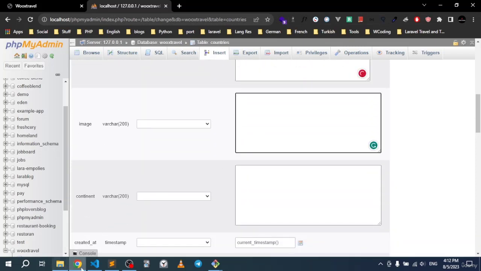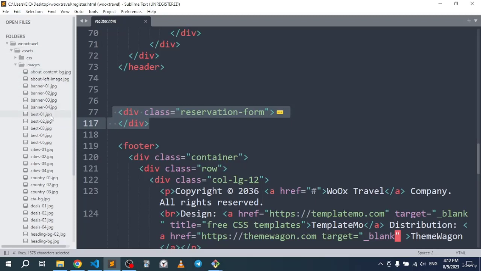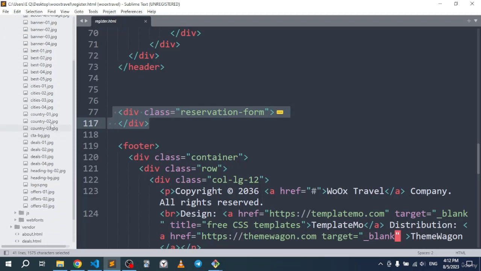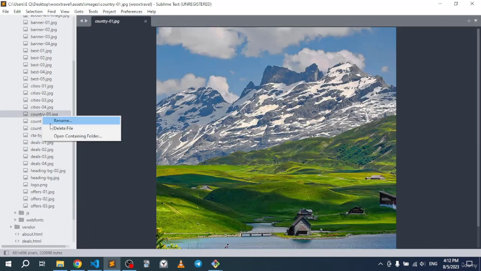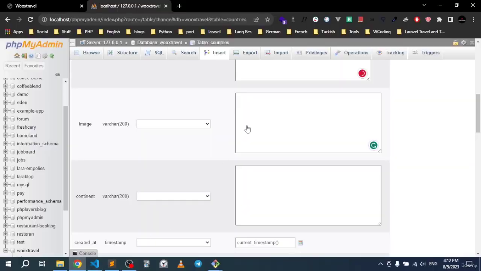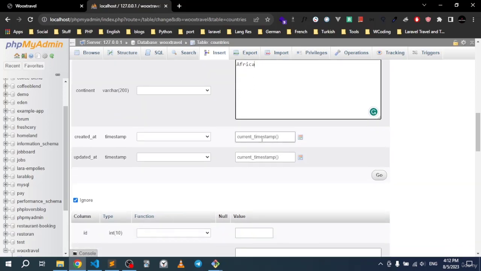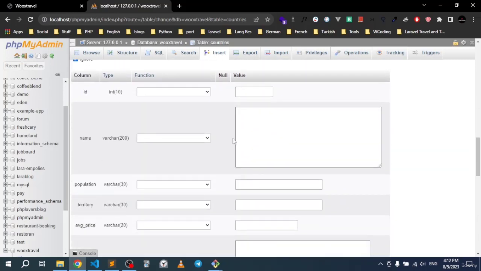And the image, if we simply go to our design, if we go to vendor, let's go to assets, and if we go to images, you will see that we have a couple of images right here. As you can see, country-1, we can pick up this, for example, and let's copy this and let's paste like that. And the continent is simply Africa, created_at. All right, so we're going to keep this as it is.